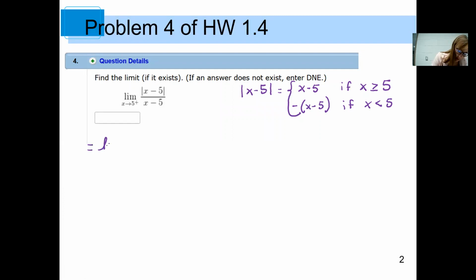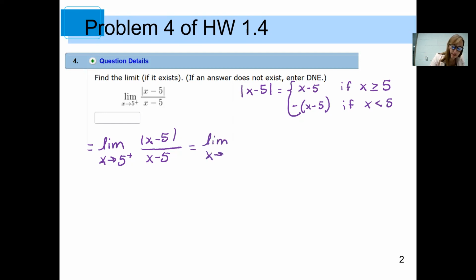Then if I use that table or that piecewise defined function, and I look at the limit that I'm evaluating, I am evaluating a one-sided limit, and I'm looking specifically at values of x to the right of 5. So when I consider values to the right of 5, those are going to be things like 5.1, 5.01, 5.001, very close to 5, but still slightly greater than 5. And what we see is an output of x minus 5. So you can think of that.